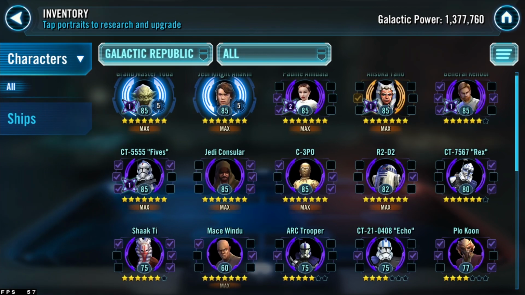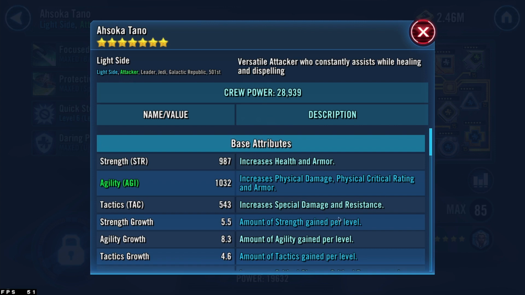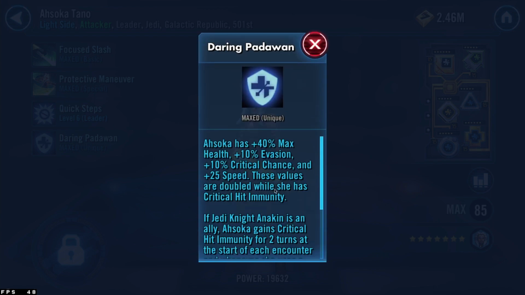Okay, so just moving on to Ahsoka. Ahsoka in the event, she's the one that you want modded the slowest. She doesn't have to be slow, but she just needs to be the slowest of the 5. So let's have a look at how fast she is right now. 191. Okay. So the idea is with Daring Padawan, she gains plus 25 speed, and these values are doubled while she has crit hit immunity.